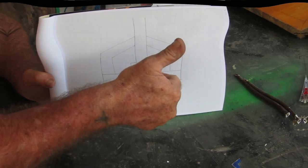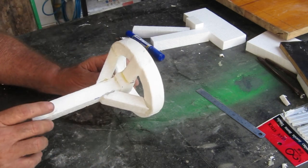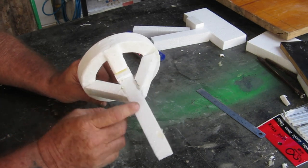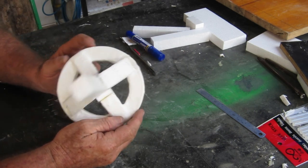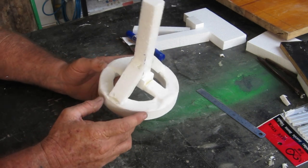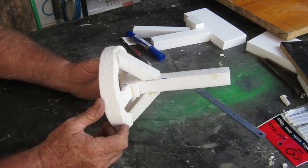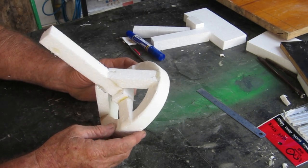There it is - not quite what I drew but everything that needs to burn out quickly and get that stuff down to where it needs to be is the low density foam. All of this high density stuff is in the main body. Hopefully this will do the job. I'm just waiting for the glue to dry up properly. I've used hot glue even though it tends to burn this stuff away. I'll wait for that glue to dry up a bit and then get a coat of plaster on it, out in the sun, and hopefully I'll get another crack at this tomorrow morning.